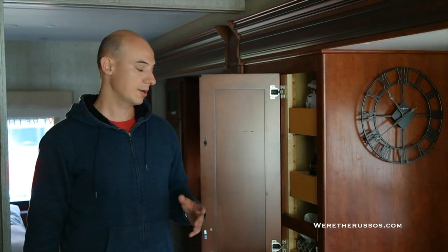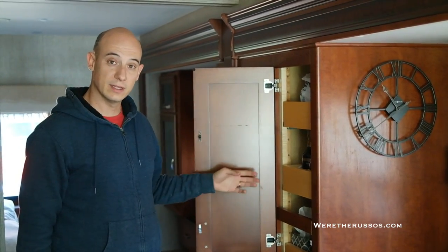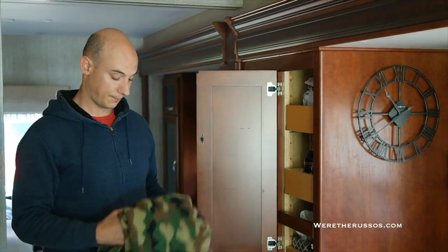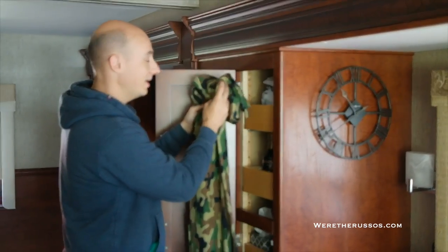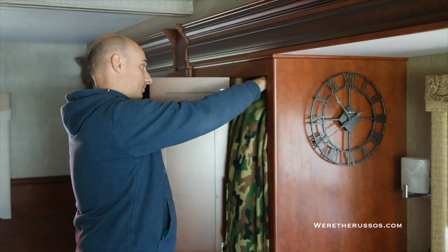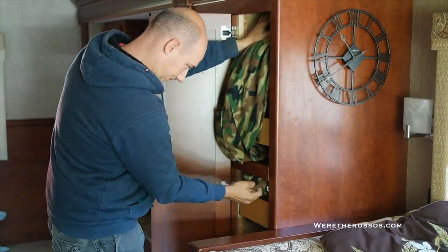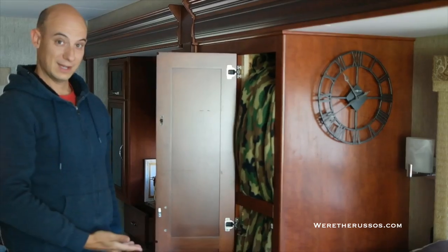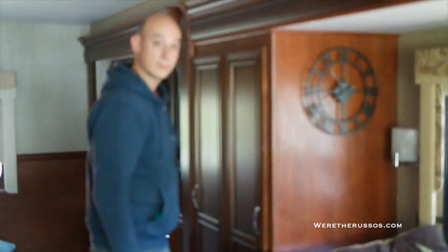One of the things about driving an RV through a mountain road with all the twists and turns is these drawers will come back and forth and hit up against here. So every time we're driving and go around a corner, we hear all five or six of these just hit. So I'm using a camouflage Snuggie — keeps me warm at night — stuck in behind here as a buffer to keep all this stuff together. Perfect.